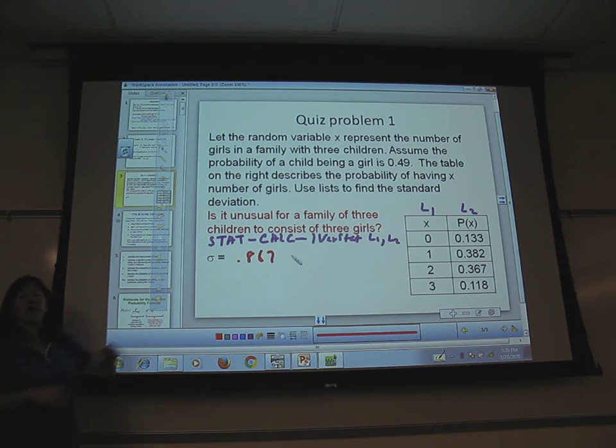Anytime you're talking about a frequency distribution, so a probability distribution, those are for the whole population. Those are always going to be sigmas. Yeah? The calculator didn't give me S, so how did it know that it was population? Because the n is 1, so you can't divide by 0. There's an error. So that's what happens when the n is 1 or less. Or not a whole number, I imagine that might be an issue as well, possibly.